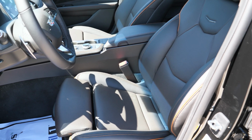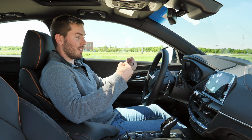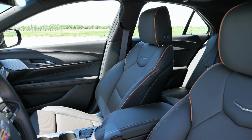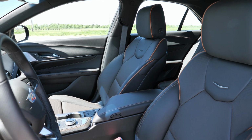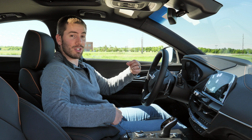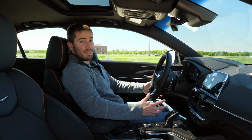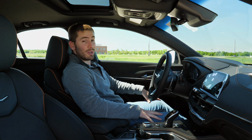It does feel a little bit tight in here because this is kind of like a cockpit type feeling car. It's definitely a little bit tighter. We've got this nice leather wrap steering wheel that is heated. This is an option, the heating. We have heated and ventilated seats, and we even have a massaging function for your lumbar. There's a little button that you can push, turn that on, a little circle button. Plus, you even have thigh extension adjustability as well, which is manual. Obviously, I haven't been able to spend a lot of time in here, but so far, these seats are great.